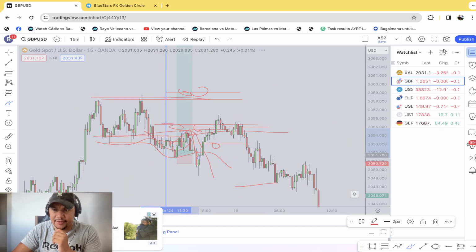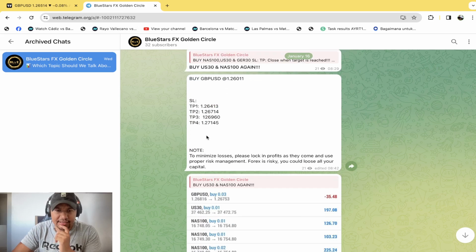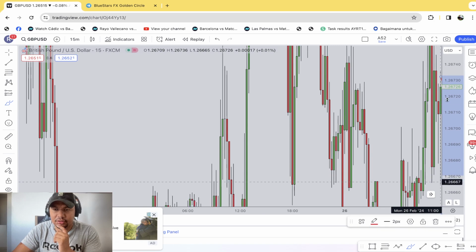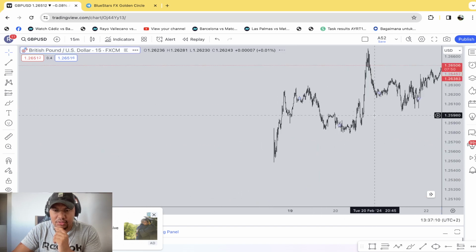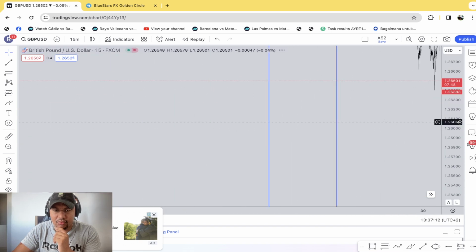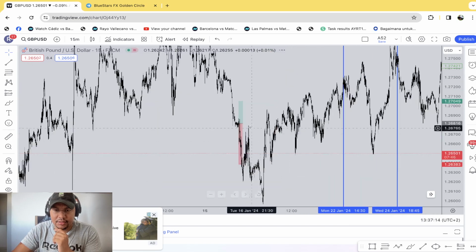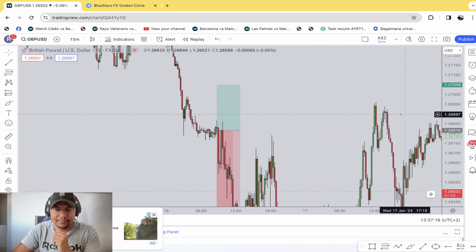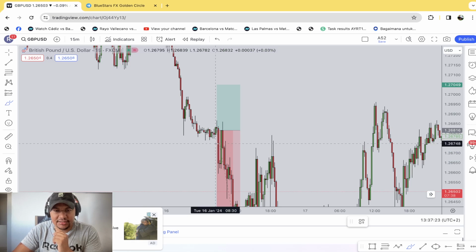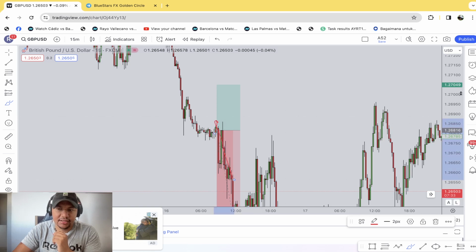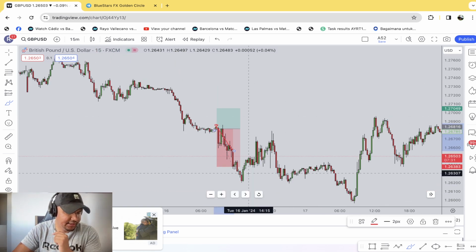Let's go there quickly. Okay, we got buy GU 16th of January at 842. Let's go. This one here, right? So here we got a buy on January the 16th, if I'm correct, at 842. That signal was sent right around there. Market went into some profit and then a dump heavily to the downside, right?